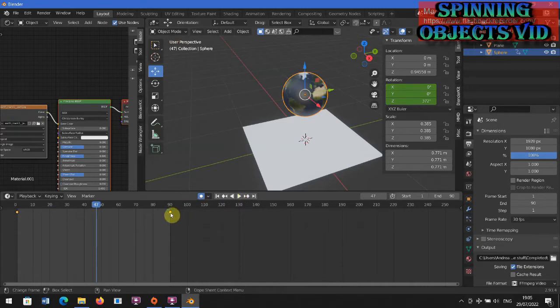Now I have a slight looping issue because frame 1 and frame 90 are the same. Now in order to rectify this, click on frame 1's keyframe and just pull it over to 0 so it's not included in our render. This way we don't have a repeat in our sequence and you should find the loop a lot smoother.